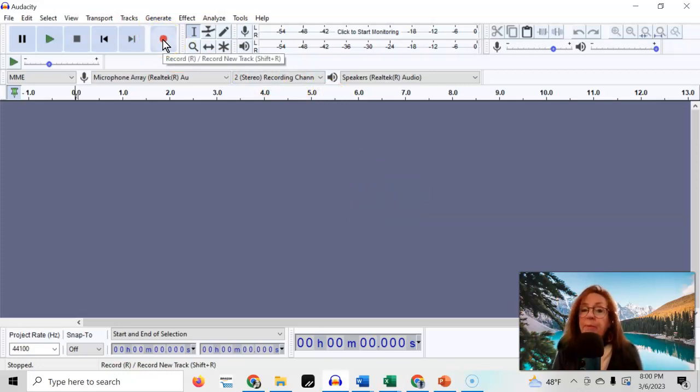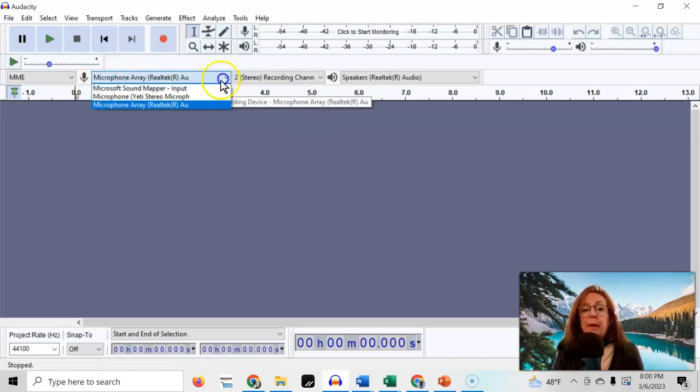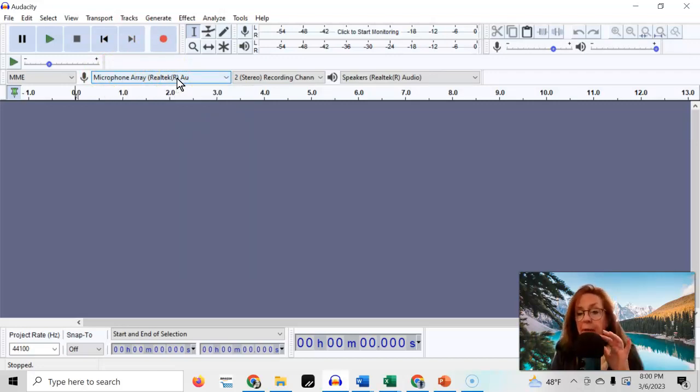But before we record, there's some things we need to check. First, we need to check and see what microphone Audacity is going to be picking up from. You see this little microphone sign right here. To the side of that is a drop-down box that will show you the microphones that you have available. Now, Audacity will default to the microphone that is on your computer. But if you're doing a podcast, you're going to want to use a higher quality microphone like this Yeti here. So I'm going to need to select the Yeti. Now, I've plugged the Yeti into my computer so it shows up, and so I selected that. That way I'm sure that the sound that Audacity is picking up will be coming through this microphone.